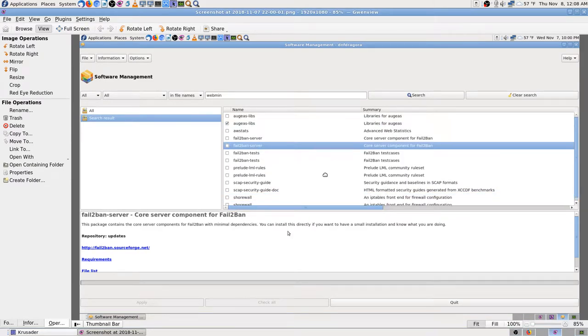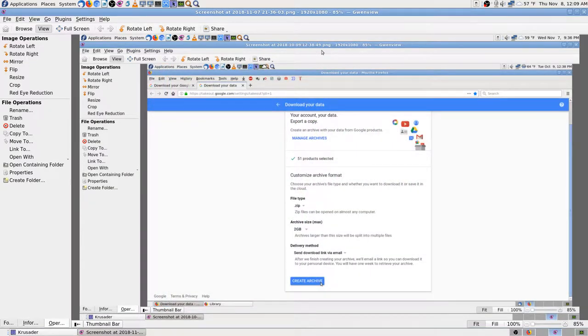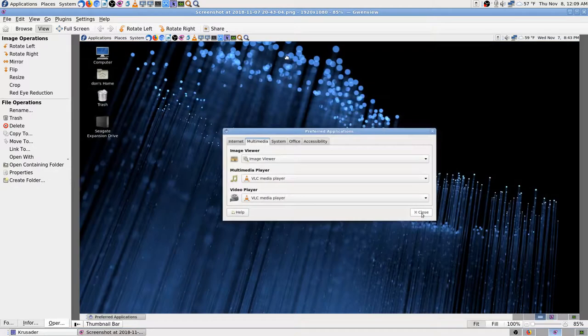So I was looking for Webmin is what I was looking for. And I ended up finding Fail2ban. And I thought, oh, yeah, I wonder if I even have that on my Net Pro Max. So need to check that. And that was a screenshot that I took. And I was like, what? I need to go find out why I saved that. I don't know what that's about. And what am I looking at now? Oh, yeah. I took a screenshot of a screenshot to give me the number of the screenshot so I could go find it.